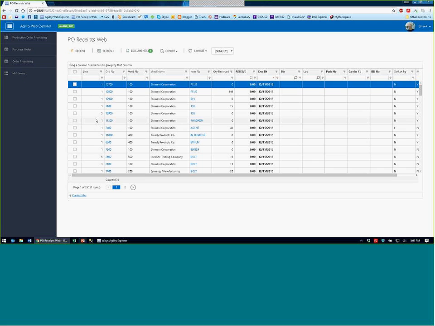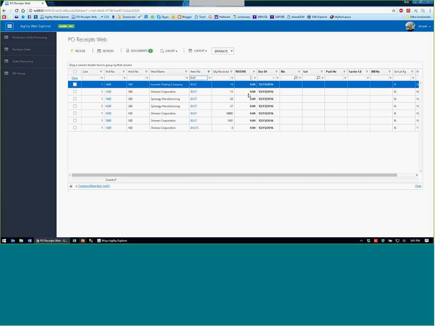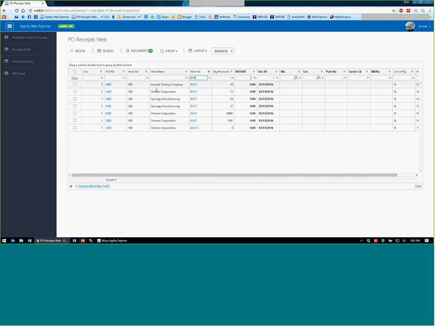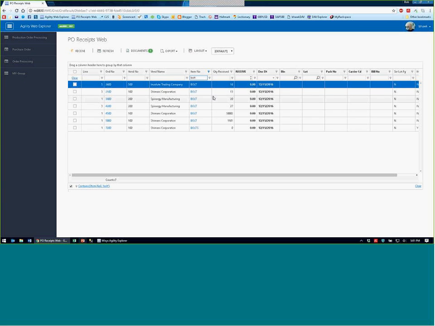That PO receiving transaction from the workspace? Yeah. Do you have to have a G in order to do that from a workspace? Well, if I'm using this application right here, just on an item that I want to receive, this is all part of our Agility application. So the tool set that is built on works on the web, and it works on the desktop. And you just get the license that you need to run it where you want. You have a web license or a desktop license, that sort of thing.